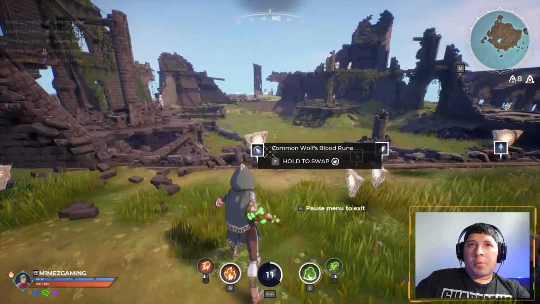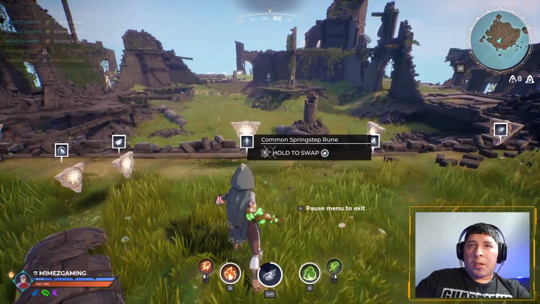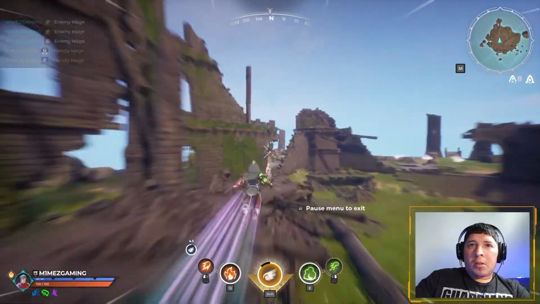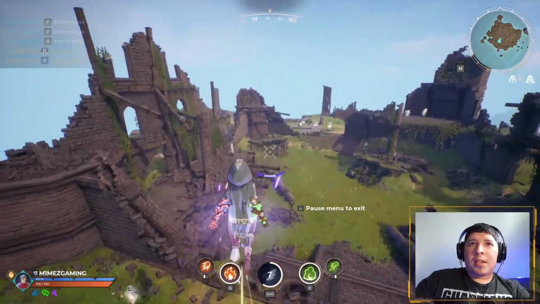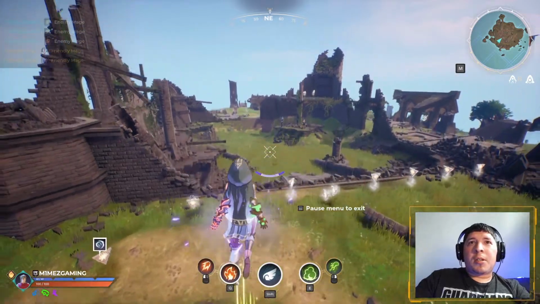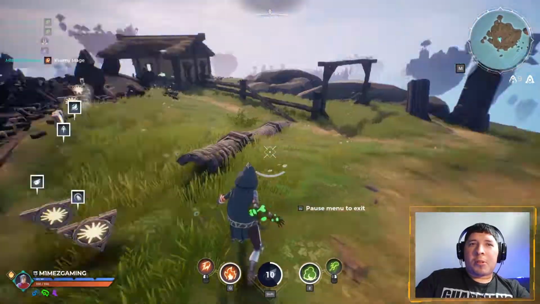Alright, so we got the Wolf's Blood ruin that actually locates people through walls. Flight, I'm assuming you just fly as always. Spring step. I don't know, we'll see. Alright, so this is... Ooh, nice. I'm pretty sure if you levitate and then do the flight, that would probably be pretty cool. Do a little drive-bys and stuff like that. Or I guess fly-bys, as the case may be. Let's do it. Nice. Could see how that could probably work.